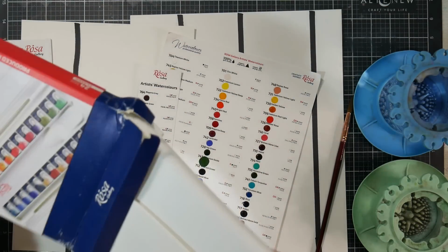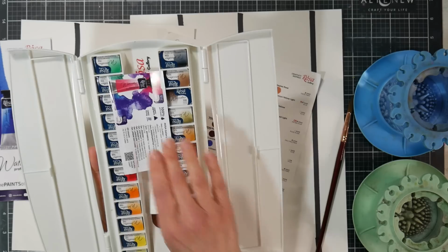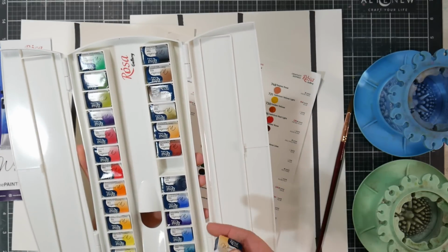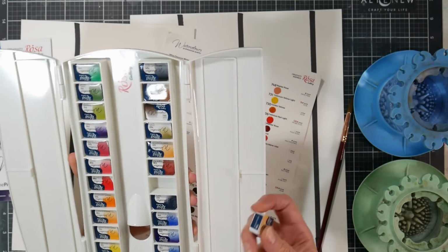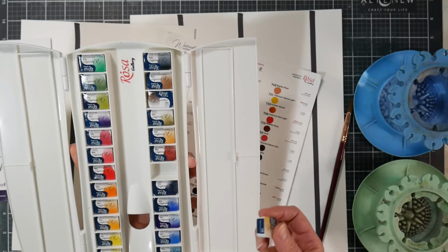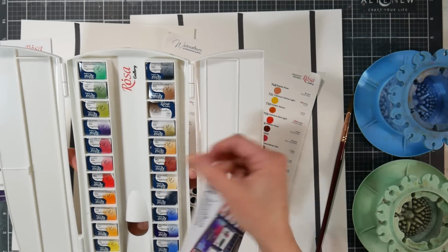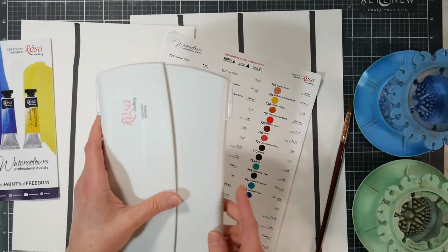I actually thought this palette was really interesting. It reminded me of the Yarka plastic palette I had from way back in the 90s. But again, the thing I like about this palette is that if I want to use these half pans in my metal tin as I use them up, I've got this great palette where I could put gouache or I could squirt watercolors in. They're all individually molded, their own shapes. So I really love this palette. I thought for 20 bucks to get 24 full pans of watercolor I love, plus this palette was just such a steal.